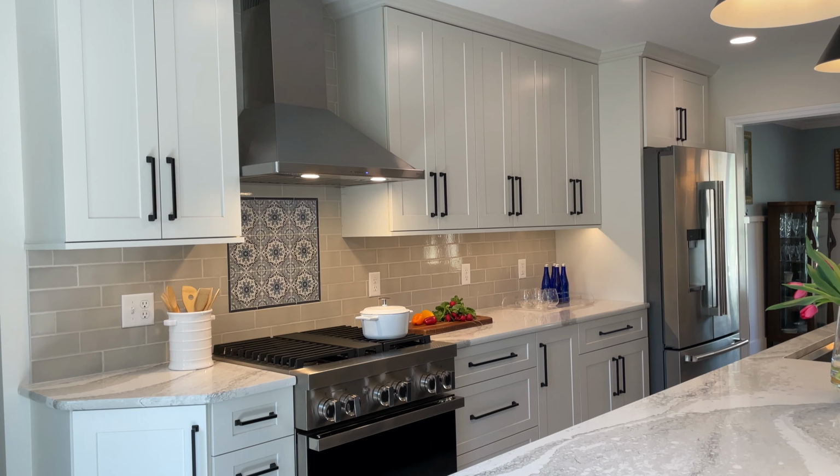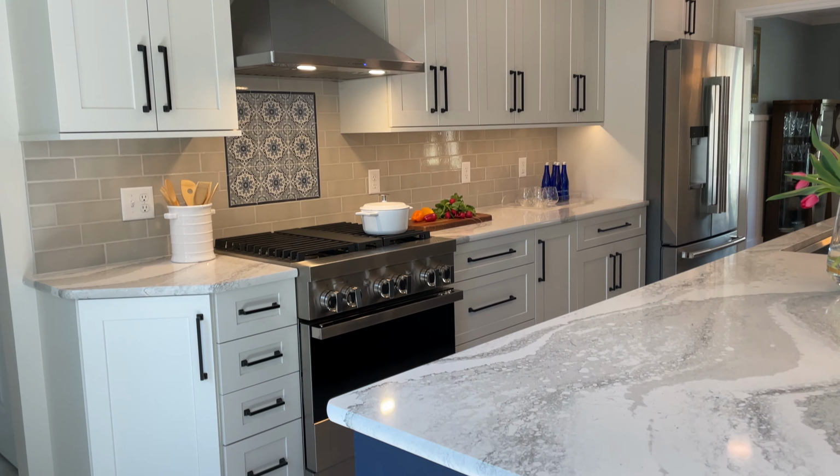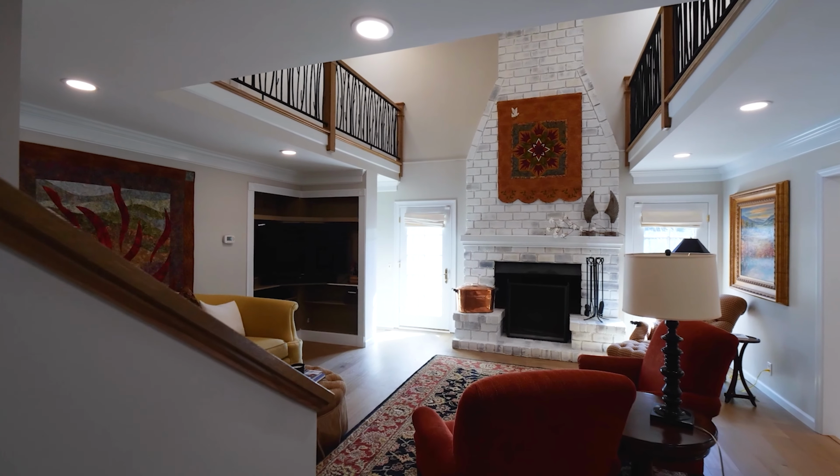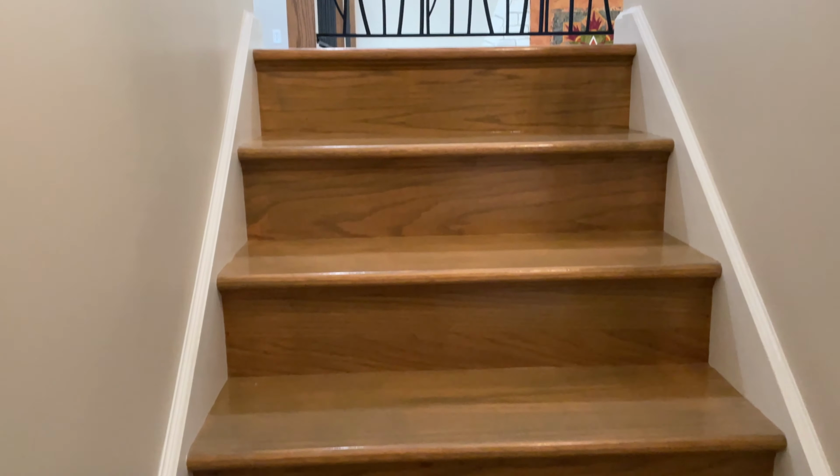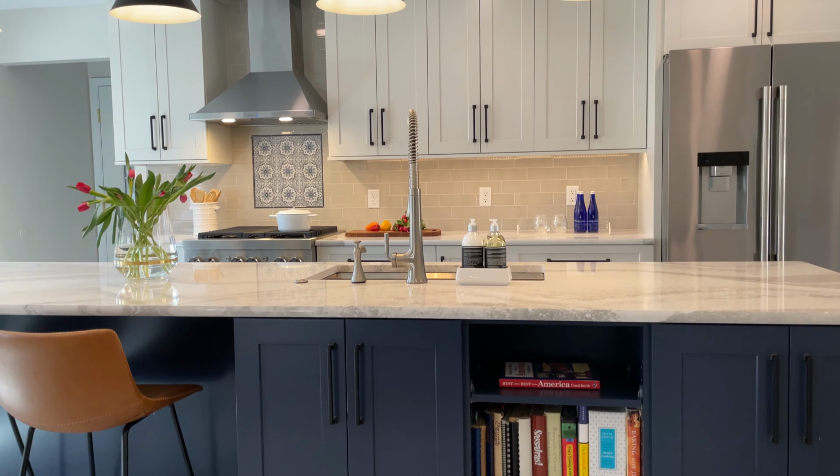We did a few things in the house, and Jake, you were the home consultant and designer on the project. Can you tell us a little bit about what Mosby did for you guys? It started with the kitchen and mushroomed from there, and pretty much grew into the entire first floor and a good portion of the second floor, and rebuilt the stairway, but the kitchen was the primary focus.